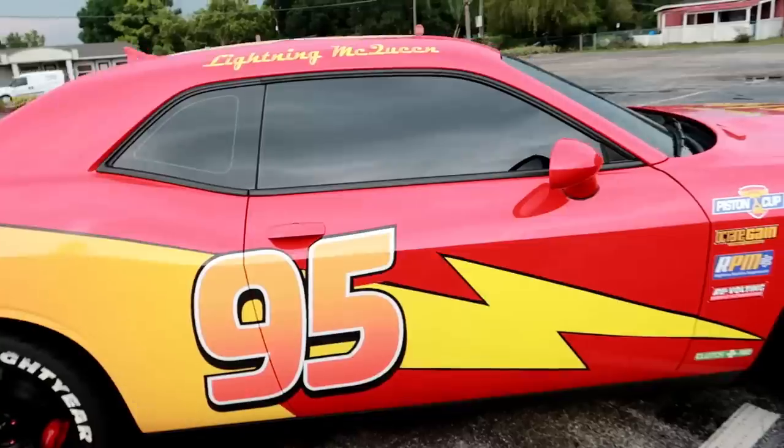Basically, that's all I put on the car, but I have everything to put the car to 1,000 horses, the injectors, everything. Nice. So it's not installed yet. We have the pieces to it. In a minute, if you don't mind, we'll take a look inside the motor and see what we got done in there.